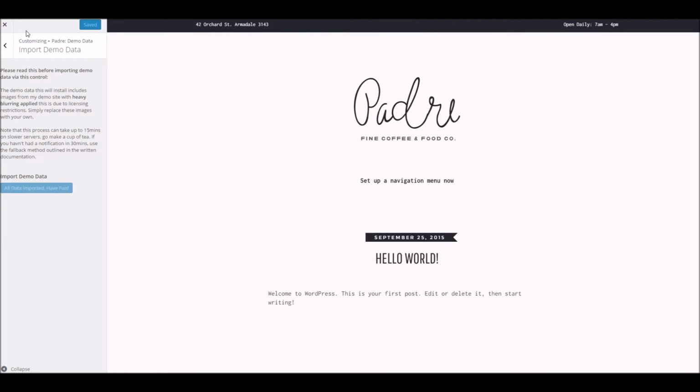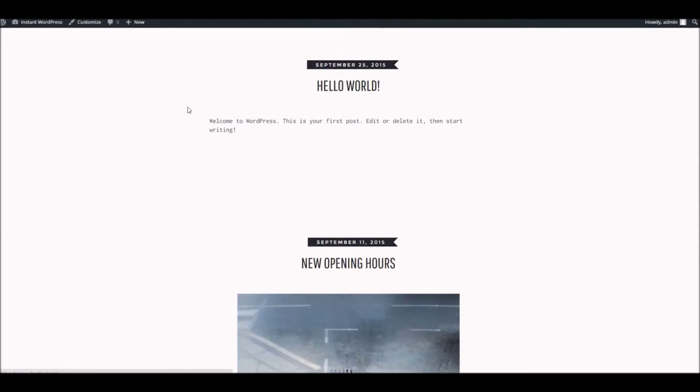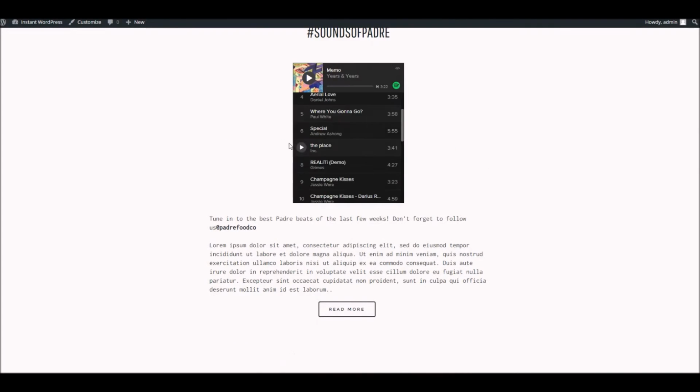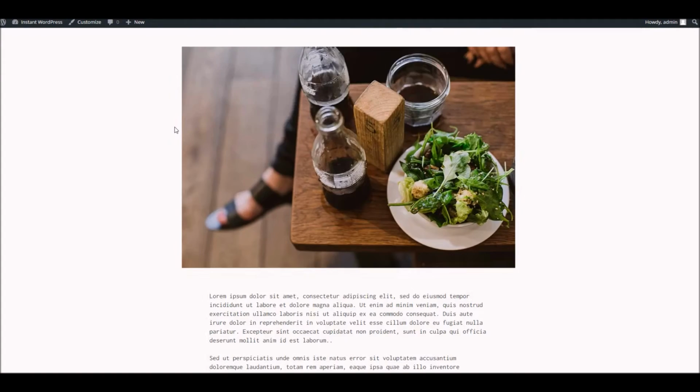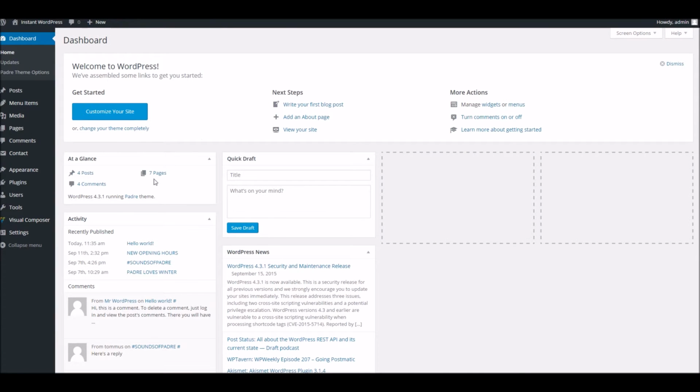So we will clear that and we'll exit the theme options. And if we take another look at the front end of the site and see what we've got. So it's still looking very much like a blog, but we've got the demo post and things all in there. What we need to do next is set the home page up and the menu, which we've all provided for you in the demo data. It's just a couple of little options you need to do.